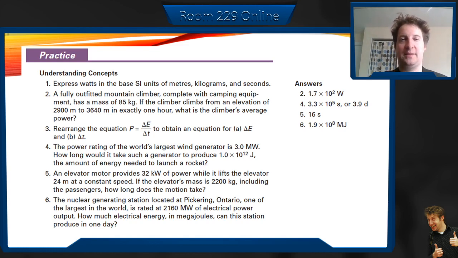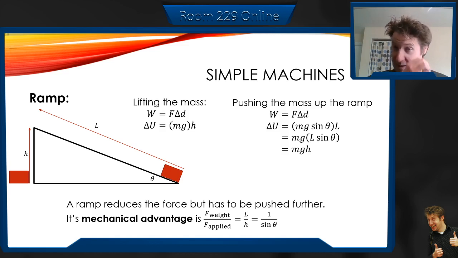Okay, and we don't have time to do that, so we're just going to do a quick little talk here about what a machine is and what sort of advantages there are to these machines and what trade-offs there are. So let's talk about a ramp, a simple ramp, right? We talked about that ladder in that last question. This is a thing that moves something up, right? And we have to move an object a height h.